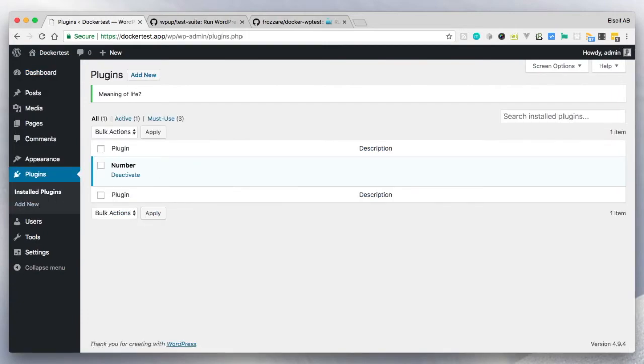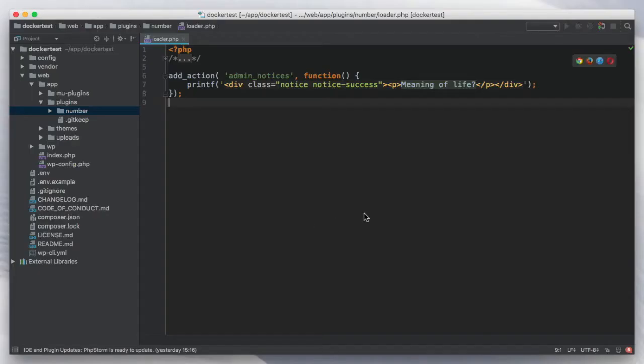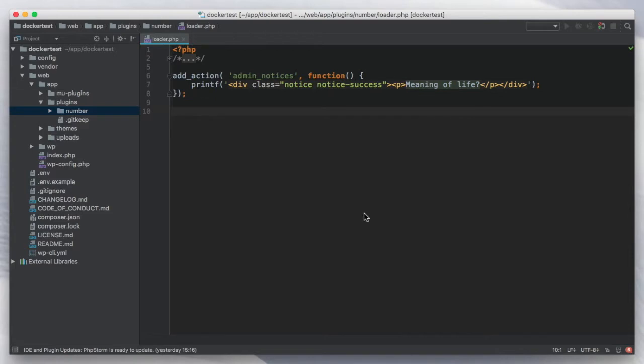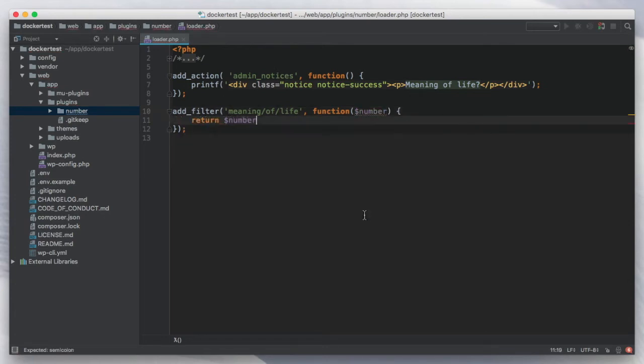Okay. So just to get some functionality to test, we're going to add a new filter to this plugin. Add filter, meaning of life, and we will add an anonymous function to this as well. And it will take a parameter, number, and we will return the number +1.